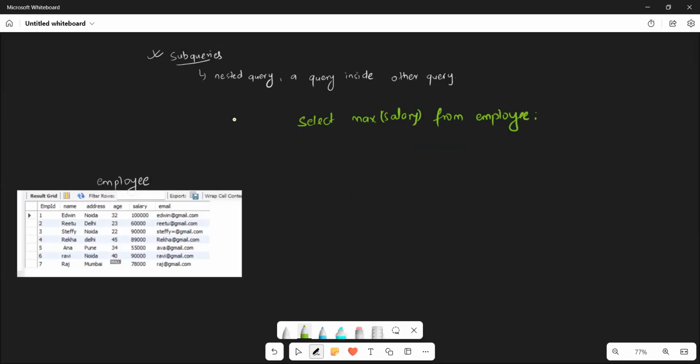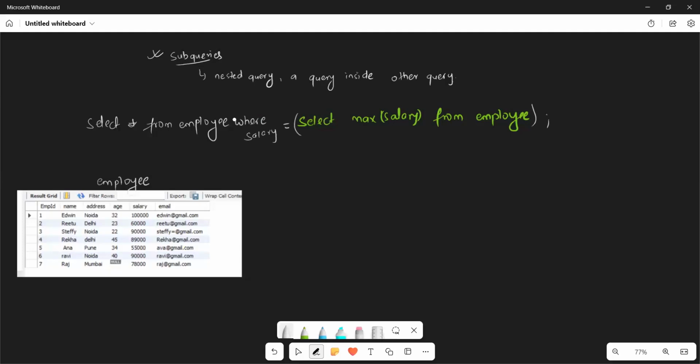Now, if I include this query inside another query, like if I write here select, and I'm supposed to find out name, age, and salaries, you can write that also. We can write star also. So select star from employee where salary is equal to, and include it inside a parenthesis.